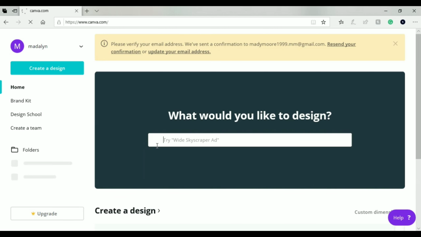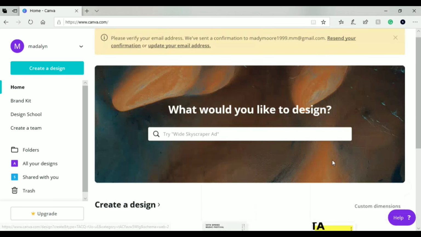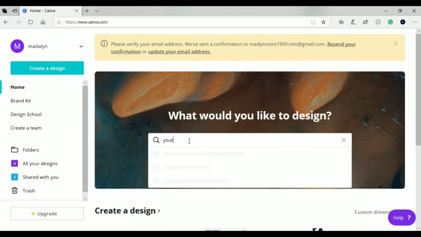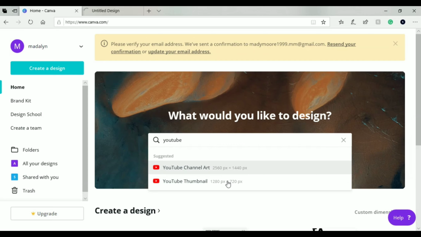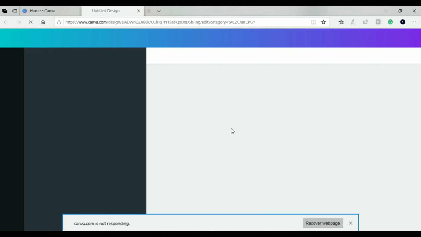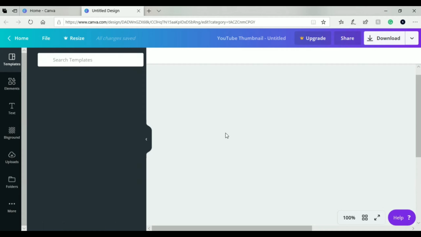So what I'm using is the website Canva. It's like Canvas without the S, and they have all these really cool designs. It's completely free. You can pay, but as you can see here, you can pick YouTube thumbnail or YouTube channel art, and they will have the exact pixel that you need, the dimensions. So that's super nice. And this was a little slow today because I was screen recording, but we're just gonna work with it. Normally it's pretty fast.